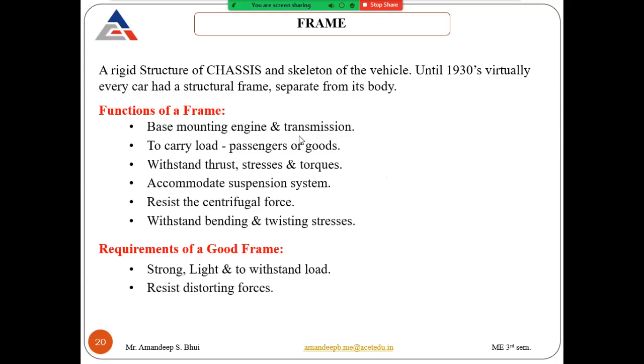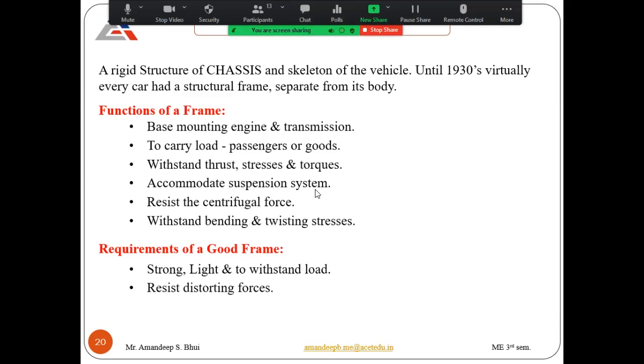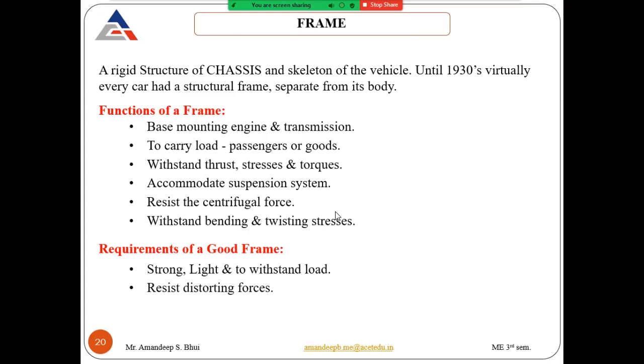Okay, so all these parts, and even your seating, and the body of the vehicle also, are attached on it. So the skeleton of the automobile, on which all the other parts of the automobile are attached, that is known as the frame of that automobile. Okay. Now, what are the various functions of a frame?